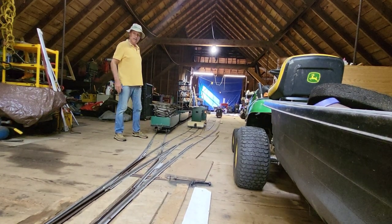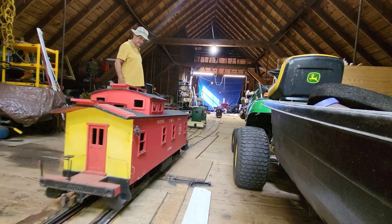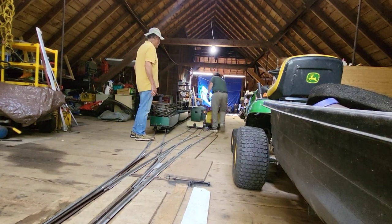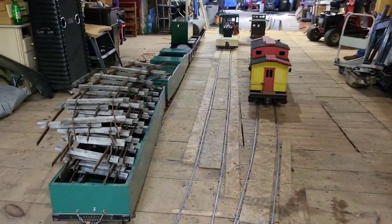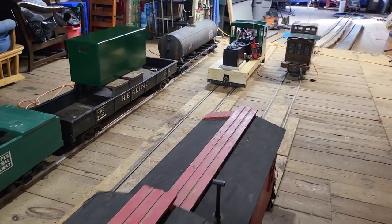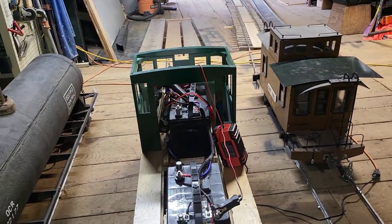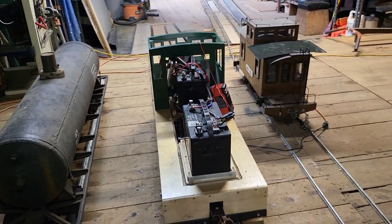The cabooses go together. There's another caboose down there too. Stuff in the temporary storage at Shady Pines Railroad, which has a whole lot more storage indoors than I have right now. We got the 71 plugged into a charger that it's not usually used to, but it still works. Just have to take things apart to do it. Still get the regular maintenance done.